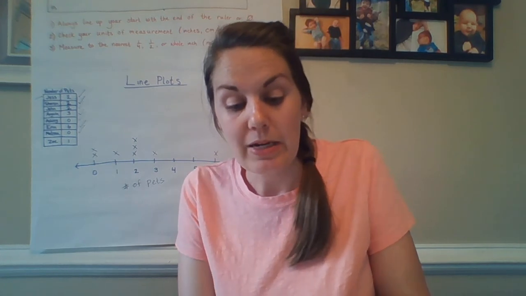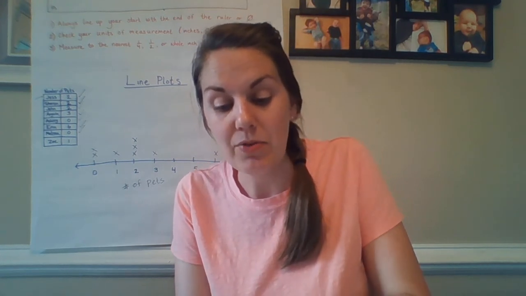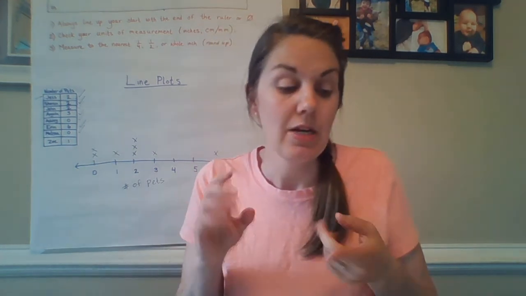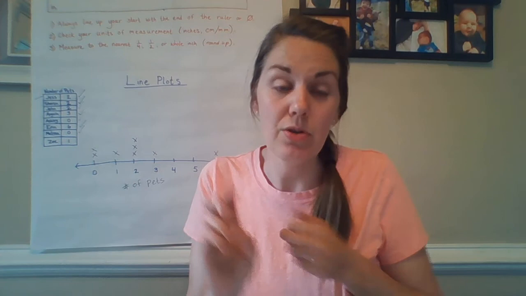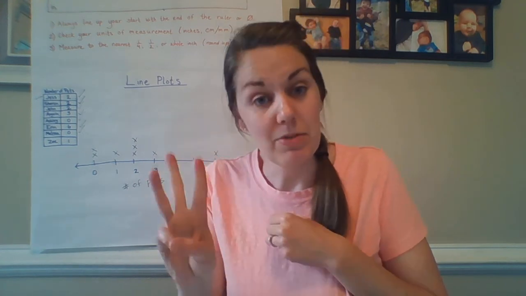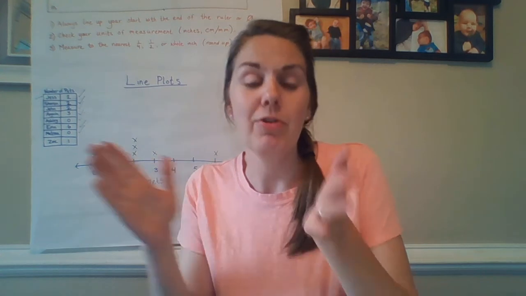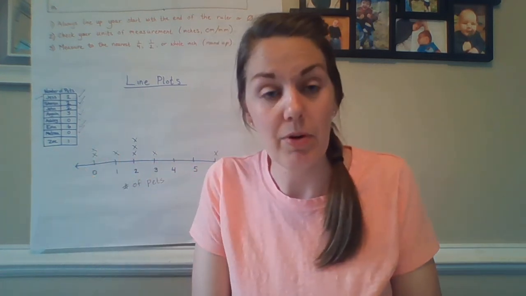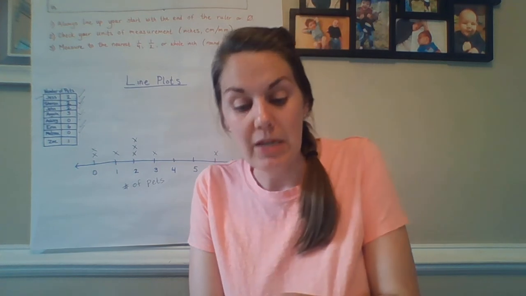Number 8 says write an expression to find the total length if Sophia puts all the strips together. So again, you would take all of the lengths. 12 1/8 happens twice, so you would have 12 1/8 plus 12 1/8. 12 1/4 happens 3 times, 12 1/4 plus 12 1/4 plus 12 1/4. So you would add all of the lengths from the original line plot together.